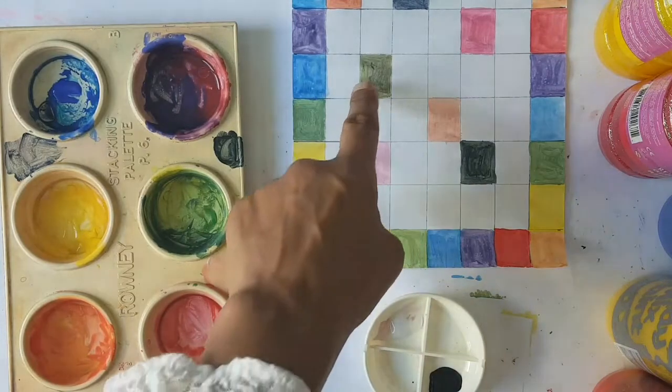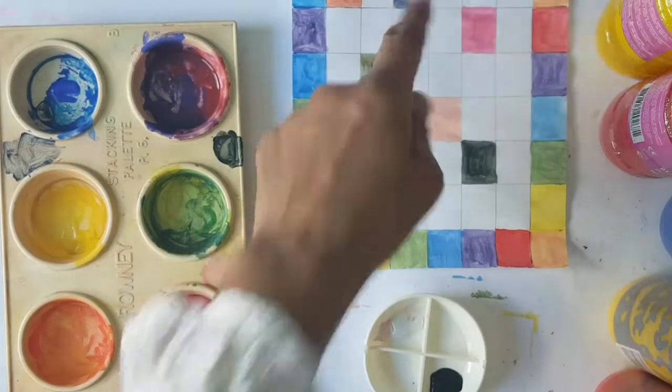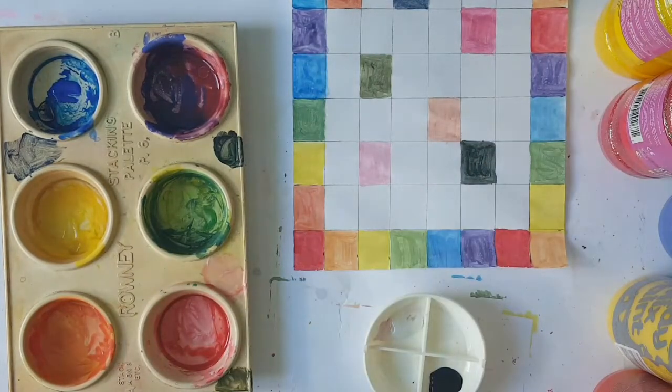So this is amazing. This is yellow with black, this is green with black, and this is blue with black. Can you see the difference? So let's try, what about red with black? We're going to take the black again. We're using our palette to the fullest right now. We're going to use this black here and add red to it.